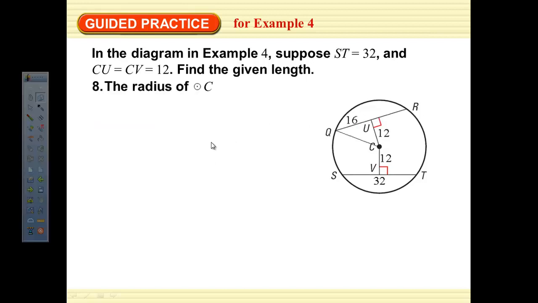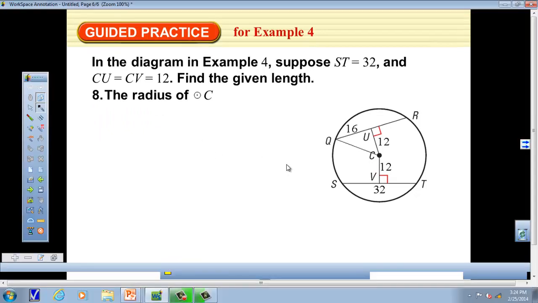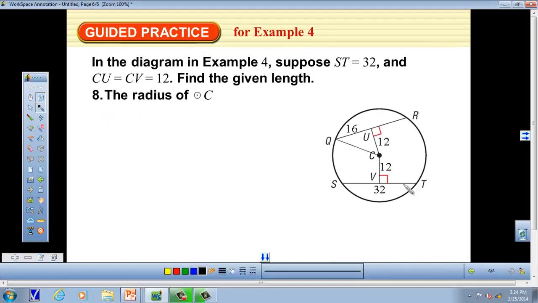We want to know the radius of C. This is where it comes into play. This is very important. I can tell you the answer without any work. If you know what kind of triangle this is, you can do the same. This would be 20. Now why is it 20? Because it's a 3, 4, 5 triangle. 3 times 4, 4 times 4, 5 times 4.